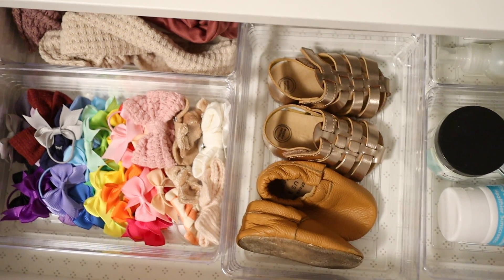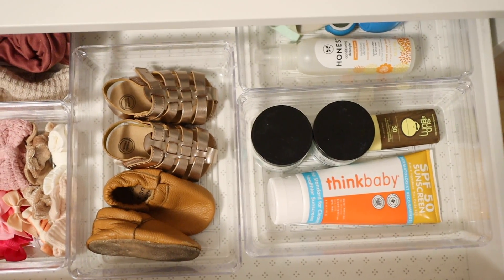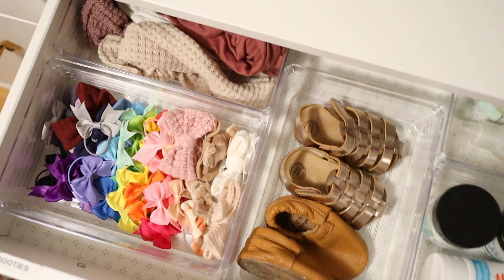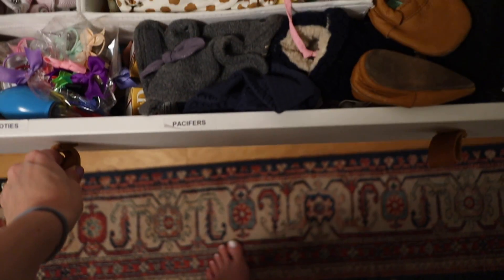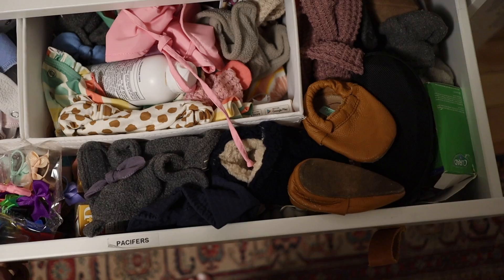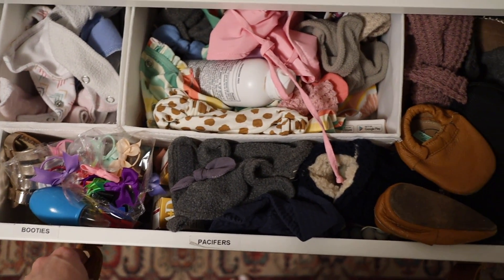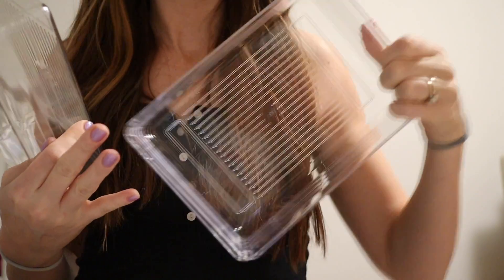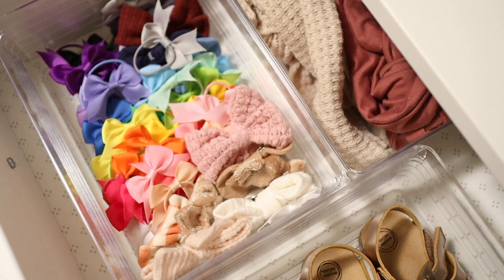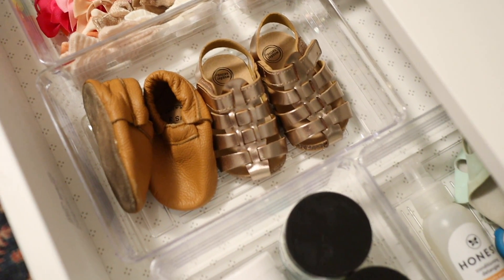While we're talking about kids' stuff, I want to share this Dollar Tree option that totally worked for me — using clear bins to organize my daughter's top drawer. This had become a total dumping ground. I need my organizational structure to be easy: open the drawer, drop it in, and move on. But there was no structure so everything ended up mixed together. The Dollar Tree bins were the perfect solution to keep things separated — simply having the visual reference of where to put something ensures it goes where it belongs.